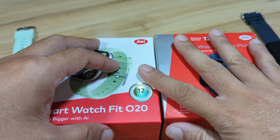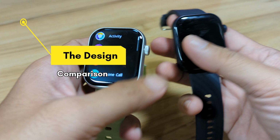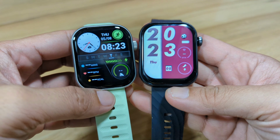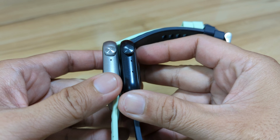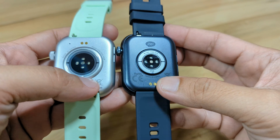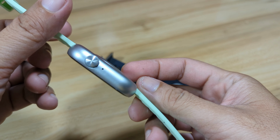Next, let's check on the design of the wearable. So we have here the O20 and the other one is the O15. So here's the design of the wearable. Both have a rectangular body frame with a crown button on the side. Both have a PC material. At the back, we have a plastic cover. As you can see here, for the Smartwatch Fit O20, if you notice, it has a unibody design.